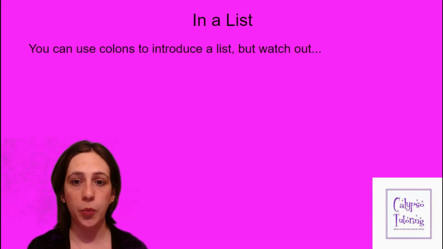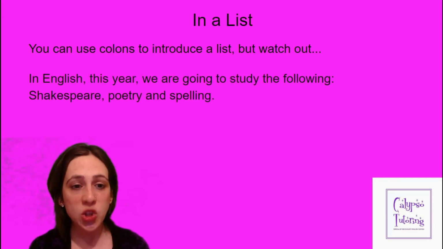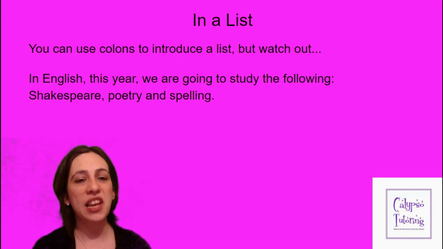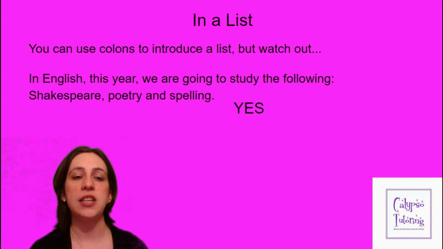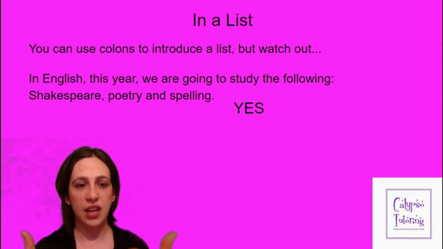So our first example this year: we are going to study the following: Shakespeare, poetry and spelling. So that is a correct usage there of the colon, and that's because our list is nicely separate from it. It's natural to take a break, take a pause where the colon is before we move on to the list. So that gets a yes.